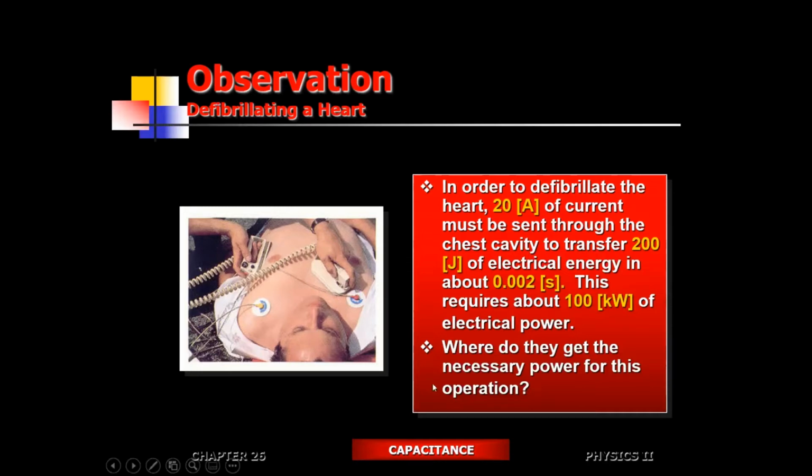All right. So you pump like 20 amps of current into the chest cavity for a fraction of a second. So you get to control the amount of current that you want to deliver, meaning that the amount of charge that you want to deliver is highly controlled and the duration is highly controlled. For you to be able to do that, you need to be able to store this amount of charge somewhere. So the charge gets stored inside these capacitors.